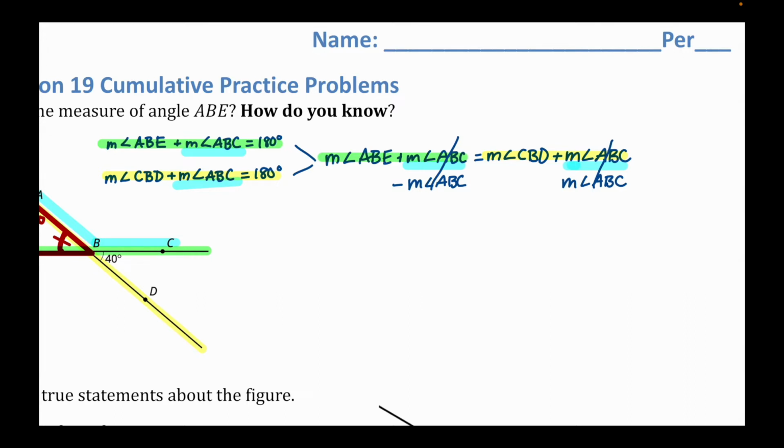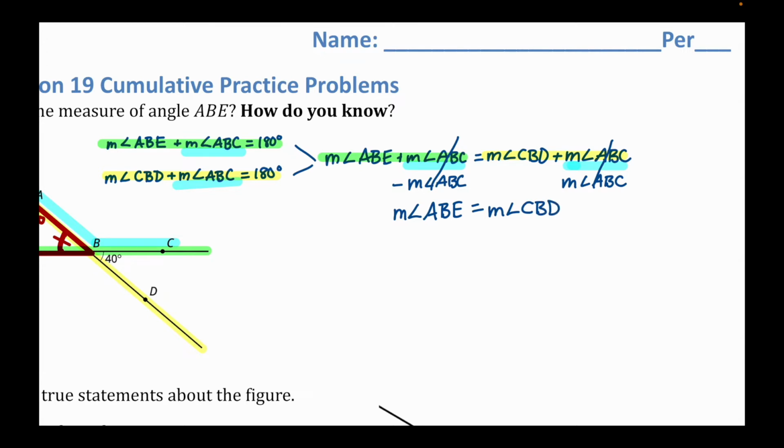It should not ever change. There is nothing being done to it that would make it change. It just is the same as itself. It's the same as subtracting 5 from both sides of an equation. 5 is always going to be 5. In this case, ABC will still be ABC. So what we have left then is that the measure of angle ABE is going to be equal to the measure of angle CBD.